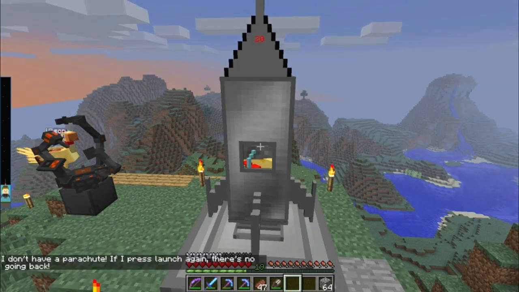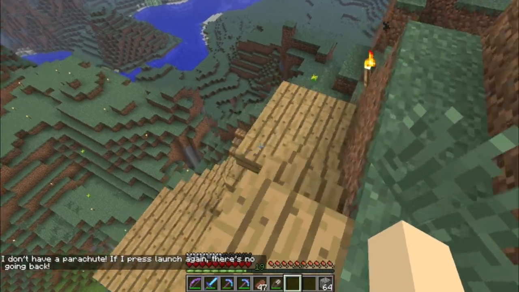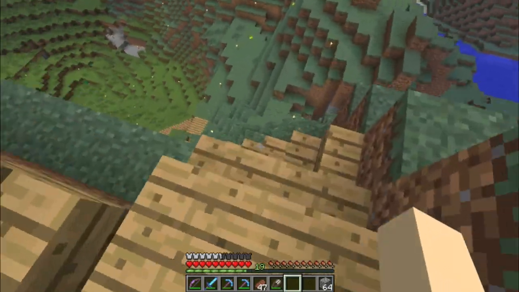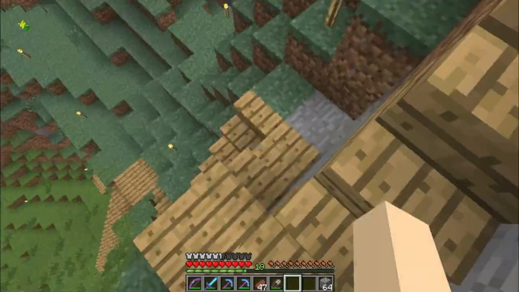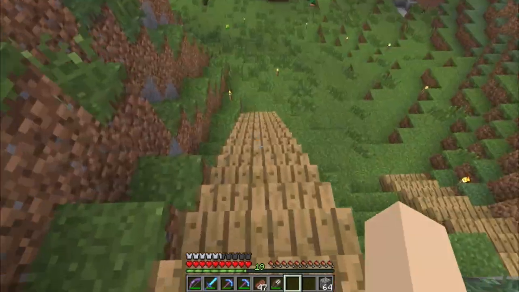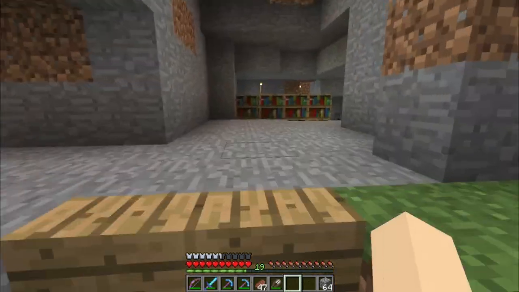Alright, space bar has been hit. You don't have a parachute. If you press the launch again, there's no... Oh, crap. Get me out of there. I gotta make a parachute. That's right. We had thought about that. Sit there, Wilson. Don't worry, guy. Glad it warned me. I'm assuming I need a parachute to land. I might need to make two. I don't know. We're only gonna make one, though. Oh, we gotta make a flag, too.